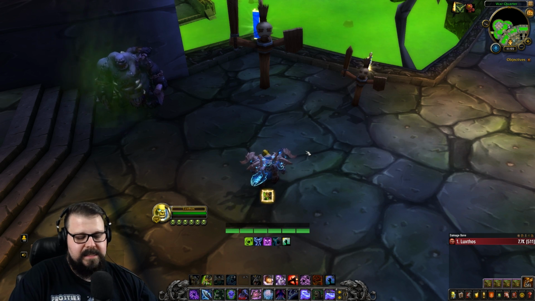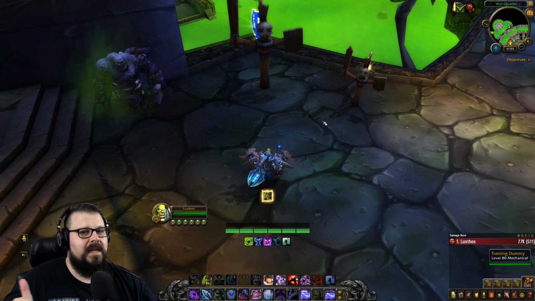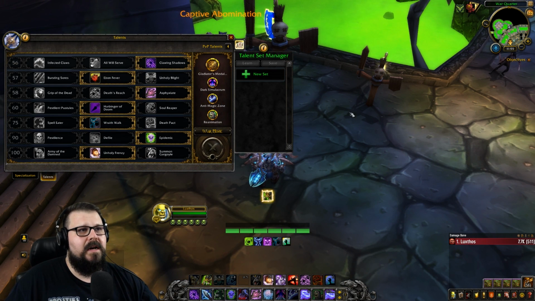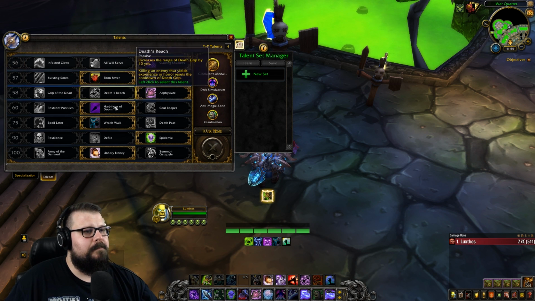We are now all set up. All the WeakAuras have been loaded, so let's get to the guide. I'll do a simple cover of every single talent and spell that I'm doing work on. So let's get to it.